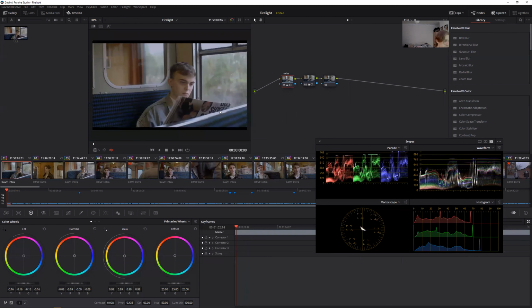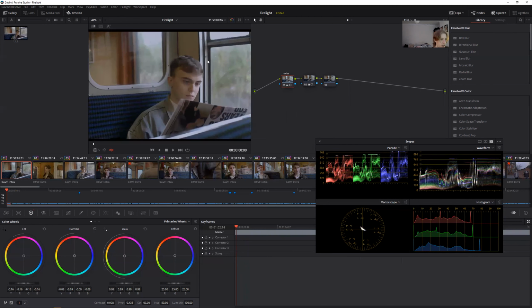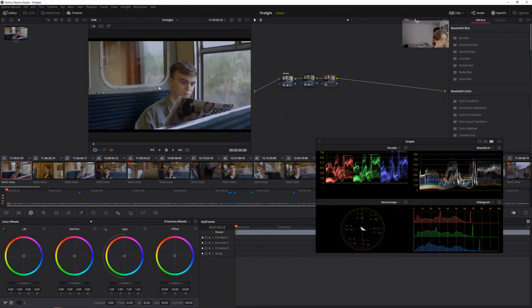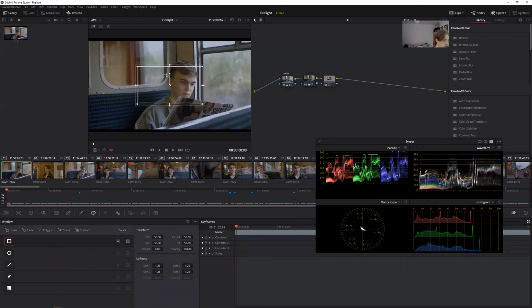We're not too far off from the image we had before, but what I've noticed now is these sort of greens in the background. I would like to, if I can, just bring them out. What I will show you is how I did the browns. So first thing we want to go over to is our window tool here. And I want to just grab the background. I don't need to highlight too much, as long as I'm just highlighting the browns, it should be okay.